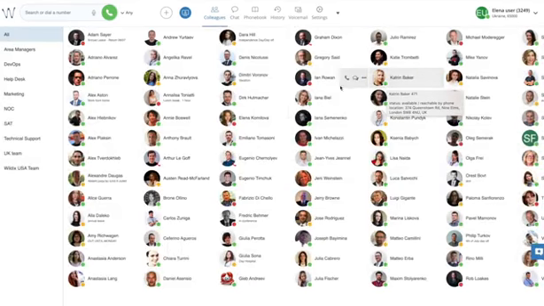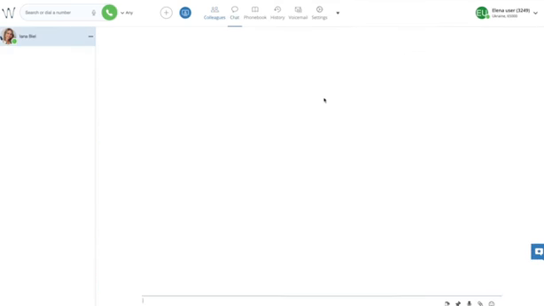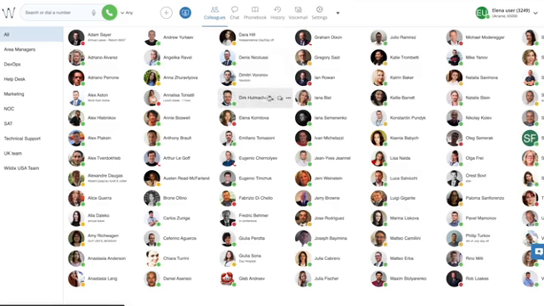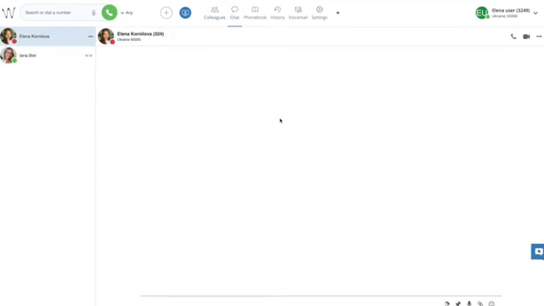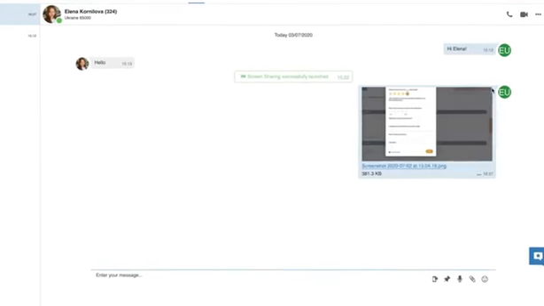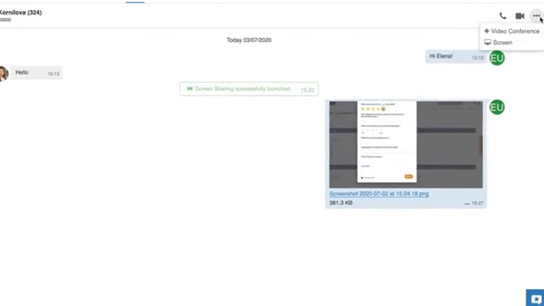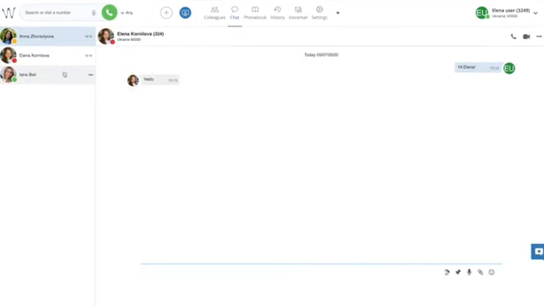From the Colleagues menu, you can start a conversation with any of your colleagues. Right-click on a user to start a chat, call, send a post-it, call me back, etc. Let's start a chat with one of our users. Once we double-click on a user, we find ourselves in the Chat tab and we can start typing our message. From the same menu, we can start screen sharing with this user, send files, place a call, etc. All of our recent chats appear here in the left-hand section of the screen.